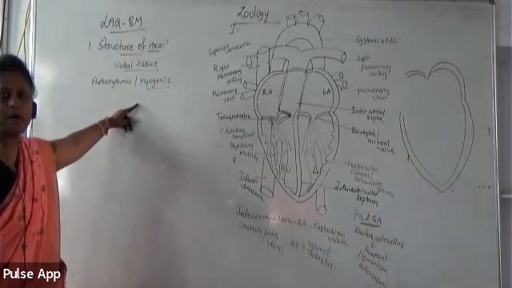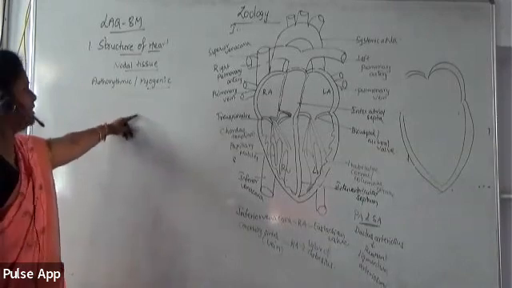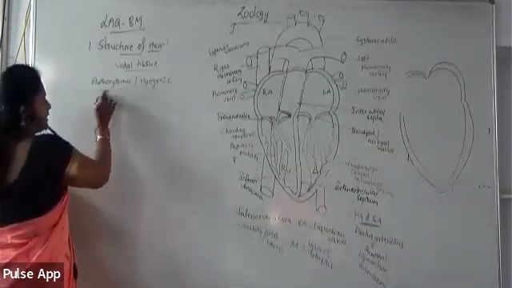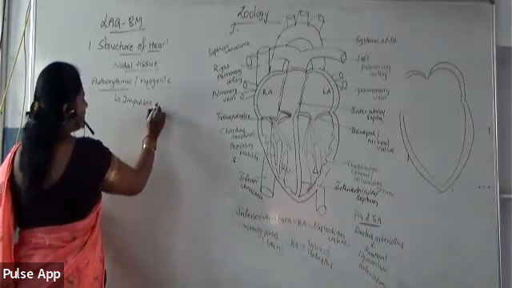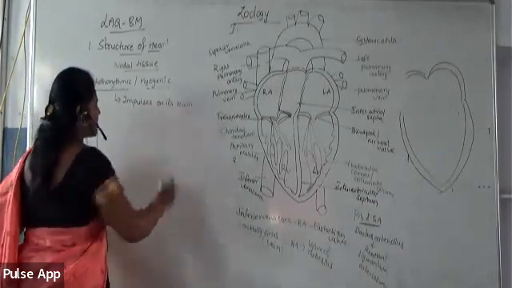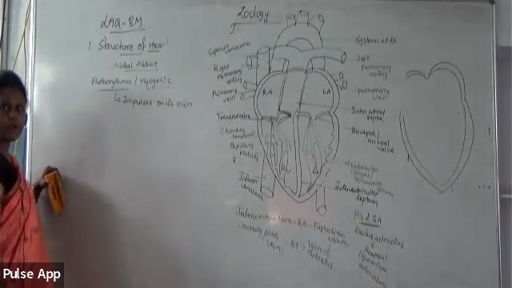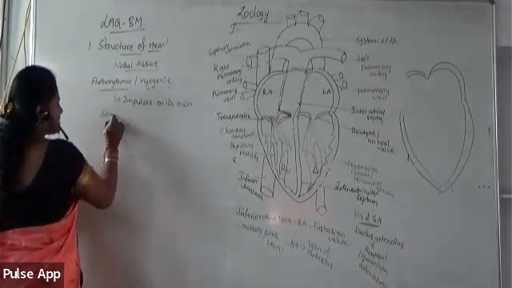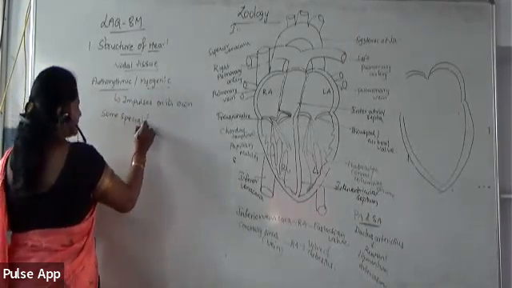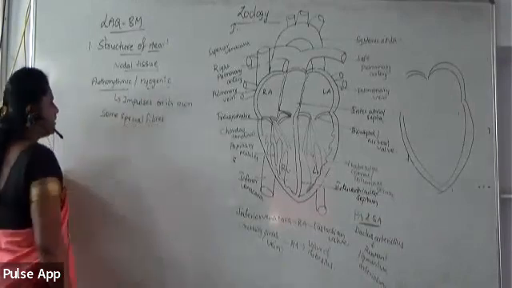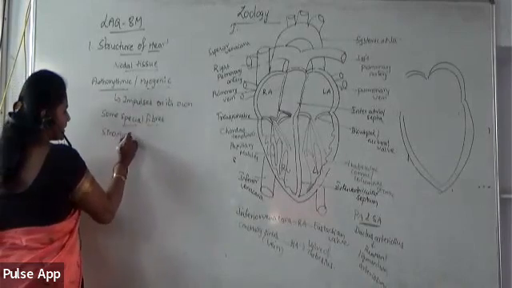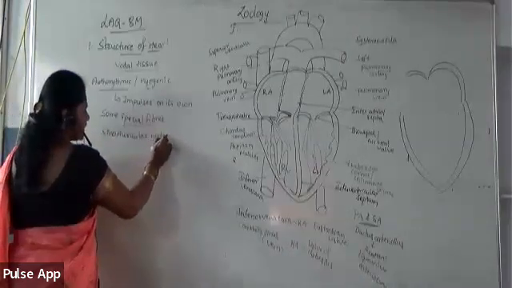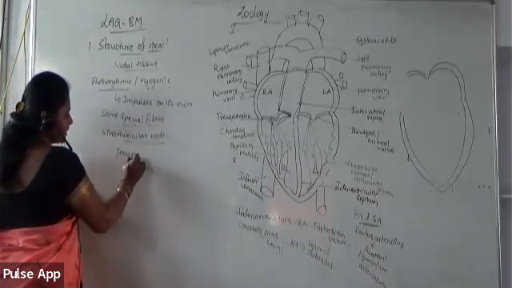When these impulses are passed throughout the walls of the heart, then only the heart chambers can contract and pump the blood. So, it is generating impulses on its own. And as the cardiac muscle fibers are generating the impulses on its own, that's why it is called as autorhythmic heart. But it is not all the cardiac muscle fibers. Some specialized fibers are present, which are called as nodal fibers, that which help in generating own impulses. In that, the first one is sino-auricular node, SA node. So this sino-auricular node, it is called as pacemaker of the heart.